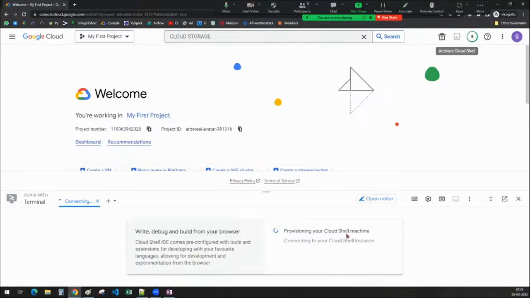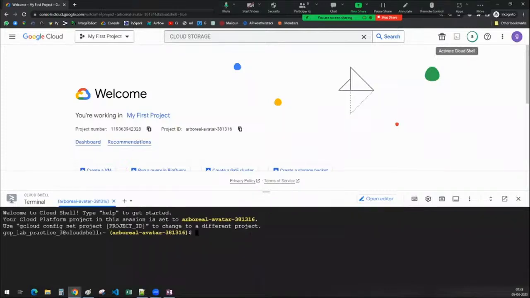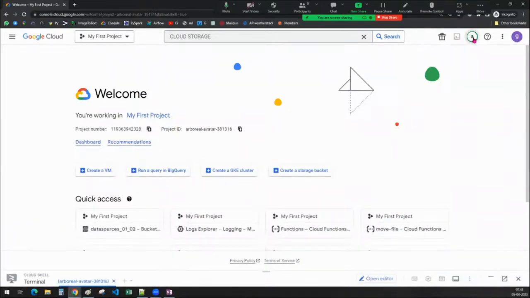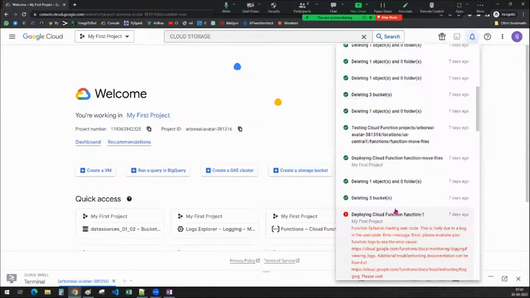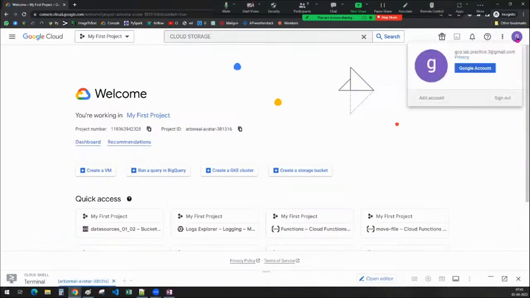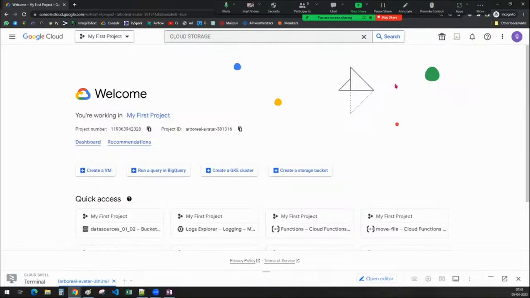Okay, so we will see what actually a Cloud Shell is and what kind of a tool it is, and I will give you an introduction to the Cloud Shell also. But now let us not worry about that. And after that, this is where you will be able to see all the notifications when you create a bucket, when you delete a bucket, when you move something. And for the settings, if you wanted to go to the project settings, you can go from here. And if you wanted to add one more account, sign out of an account, or look at your account details, you will be able to do it from here. So this is all about the interface of Google Cloud, guys.